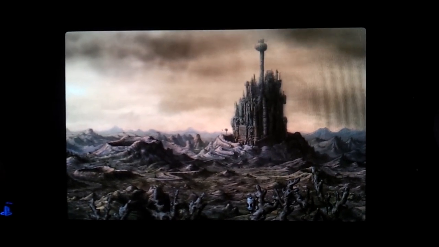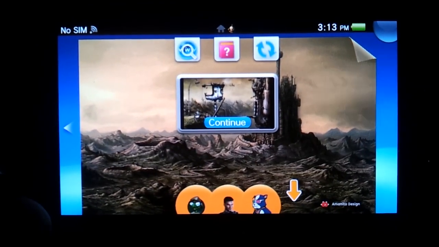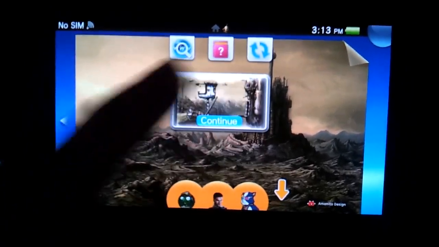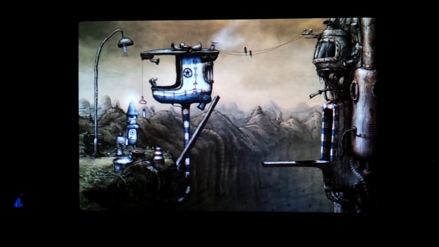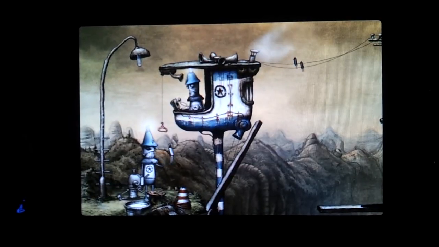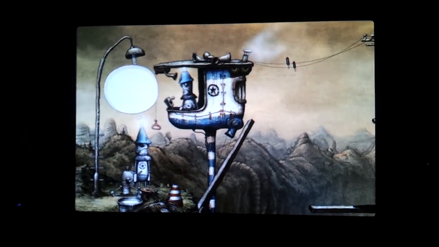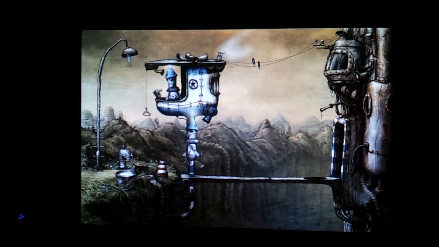Although there is one problem with that. You may realise that the image is a little bit thinner than most PS Vita games usually are. Just to show this off, look. Pay very close attention to the blue bars on the left and right. Doesn't take up the full screen. You know, the characters in this game talk by thought bubbles. Kind of unusual, but okay.